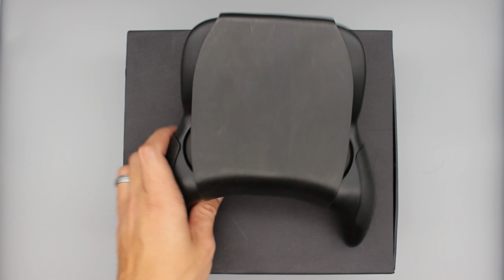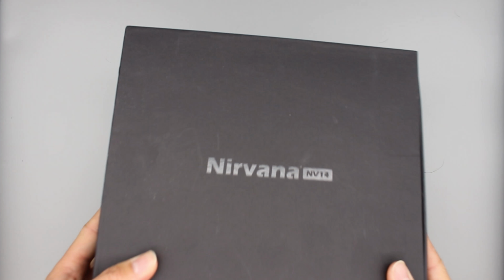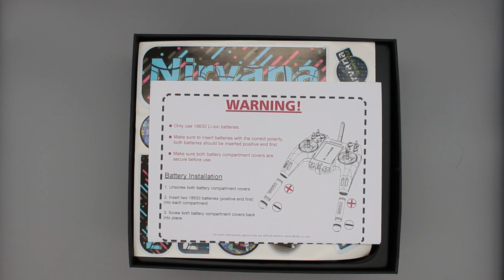But firstly, I just want to do a quick unboxing. As you can see, the box is pretty nice. It comes in a well-packaged box, and actually, I got this from Amazon, so it's not the Underground FPV version. It had another box on the outside of this to protect the box that it came in. Inside the box, it comes with a little thing that shows the radio, first of all, and it's just a little foam protecting pad to help package and protect it along with all the other stuff.